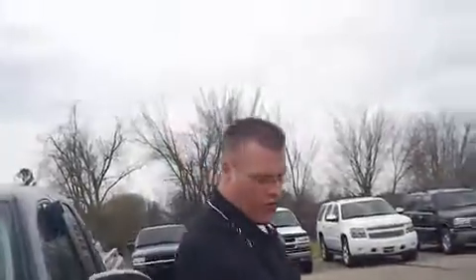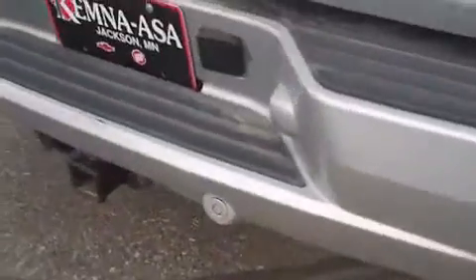It's also got power folding running boards, which I'll show you in just a moment. What's also nice about this LTZ is we've got body color up here so that the vehicle looks a lot sharper, looks a lot more like a Cadillac Escalade. Chrome tip on the exhaust as well, rear park sensors, tow package, and a rear park camera.